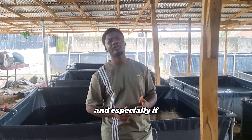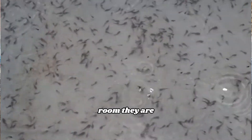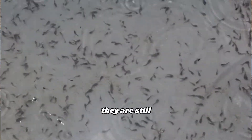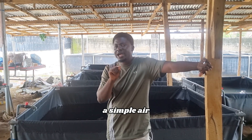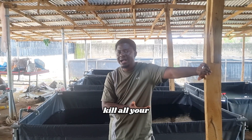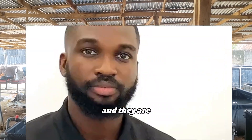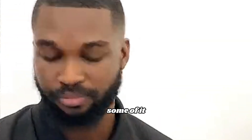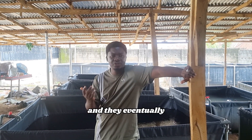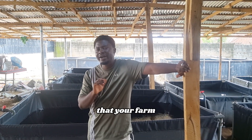Especially if you are into production — if you're into hatching — in the hatching room, they are very, very sensitive there. The fry that are there are still very little and very small. A simple air pollution can cause them a whole lot and it can kill all your hatched fry. A visitor coming in with a very strong perfume — some of it can be harmful to them. Before you know it, they'll start dropping and eventually die.